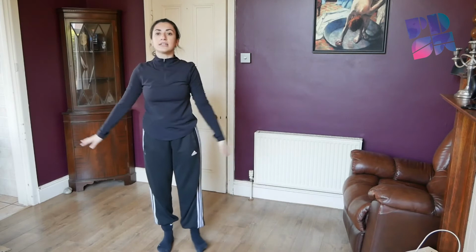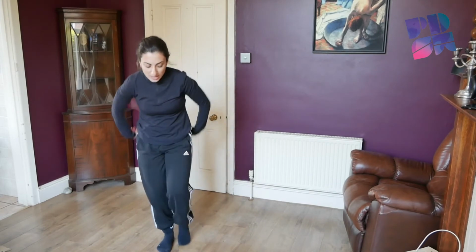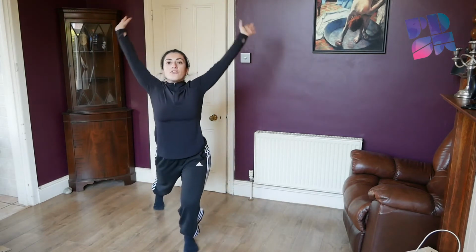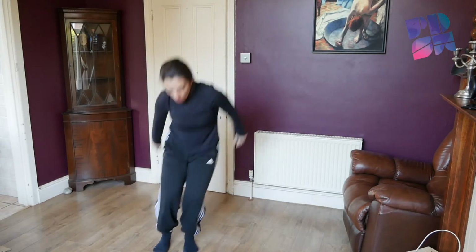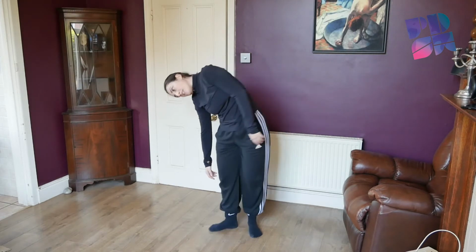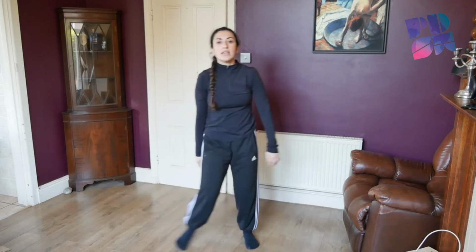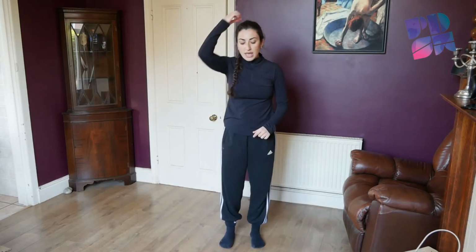1, 2, and 3, 4, and 5, 6, 7, 8, left leg to the back, 1, 2, right leg, 3, 4, hop, 5, head start, 6, 7, 8. So what we're doing here is from our legs, the head initiates the movement.